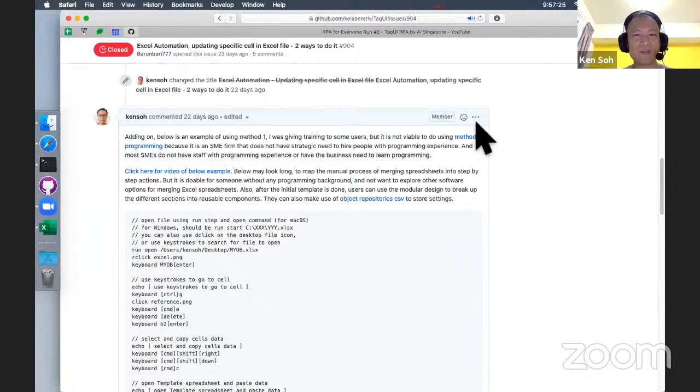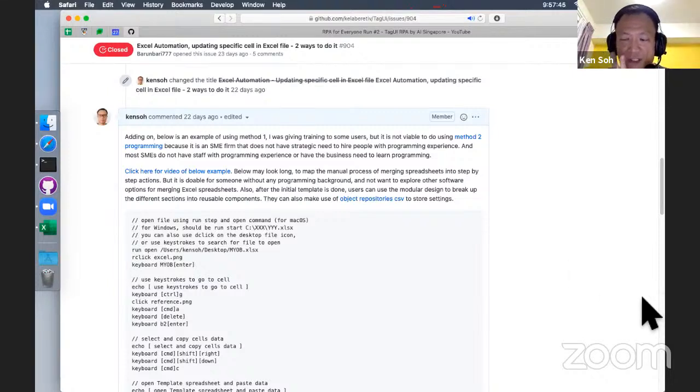And in fact, I have not seen anything that can get you from an idea to automate to actually deploying it as fast as TagUI. It's really hard to beat the speed of how fast you can develop automation and deploy using TagUI. Okay.